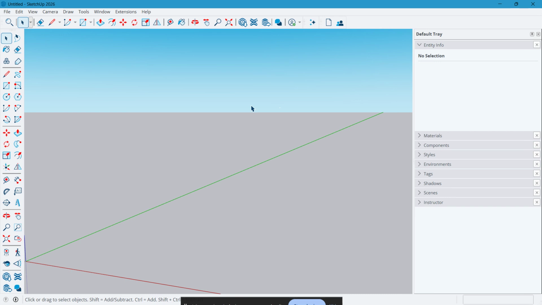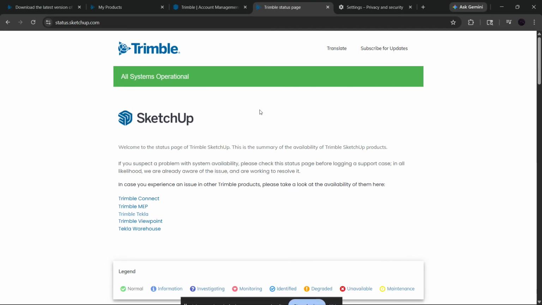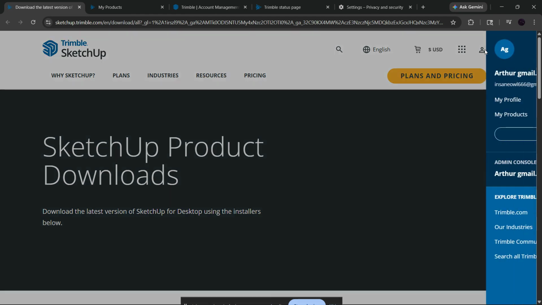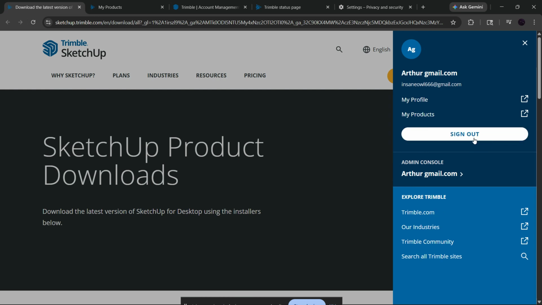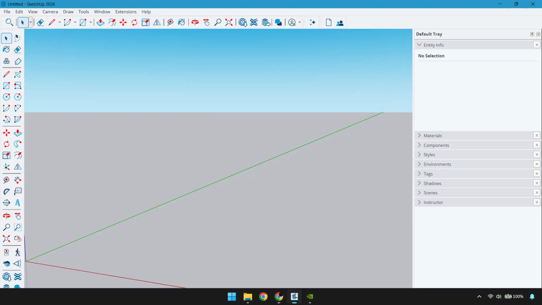Now let's move on to the browser session issue, because SketchUp 2026 uses your default browser to verify your identity. If your browser already has an old login session, or if there is a conflict between accounts, SketchUp can get stuck in a "try again later" loop. To fix this, open your default browser, then sign out of SketchUp.com and Trimble.com completely. Make sure you are fully logged out, and if possible, clear the active session before trying again. If that still doesn't work, switch your default browser temporarily. For example, if you normally use Chrome, set Microsoft Edge as your default browser for the moment. This creates a clean login path and often bypasses the error immediately.